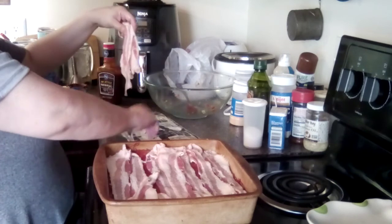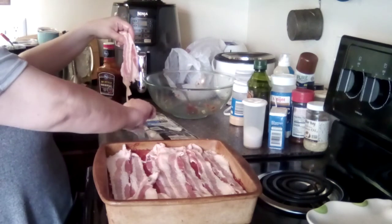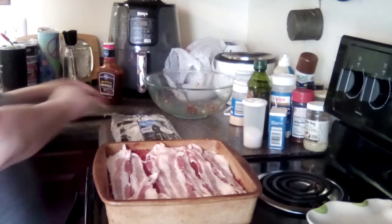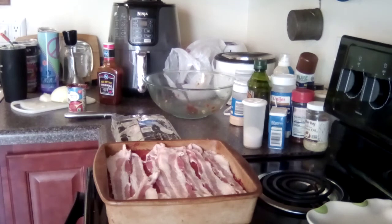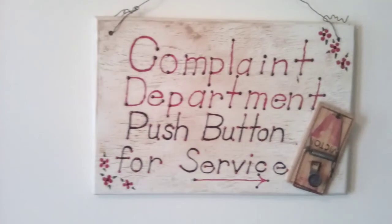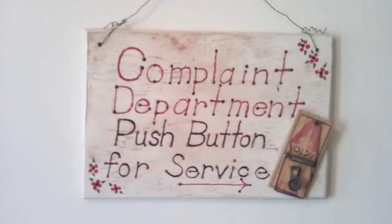Okay, so that is how I make my meatloaf. And like I said, let me wash my hands here. Hands are greasy. If anybody's looking at it and saying, ew, that does look gross, I do have this complaint department, remember? And I'll switch you over to that complaint department. They are more than happy to answer your complaints. They do it really good. Just in a snap, they will do that for you, okay?